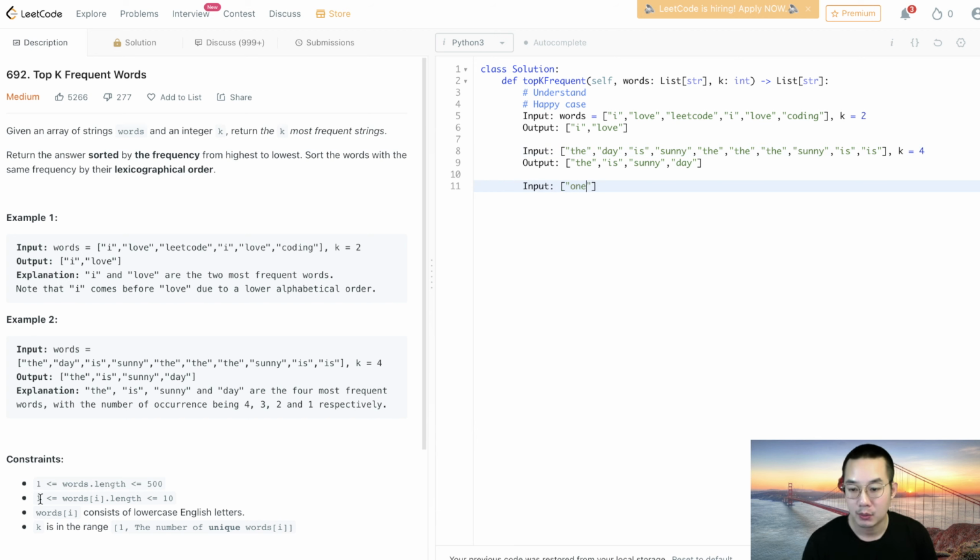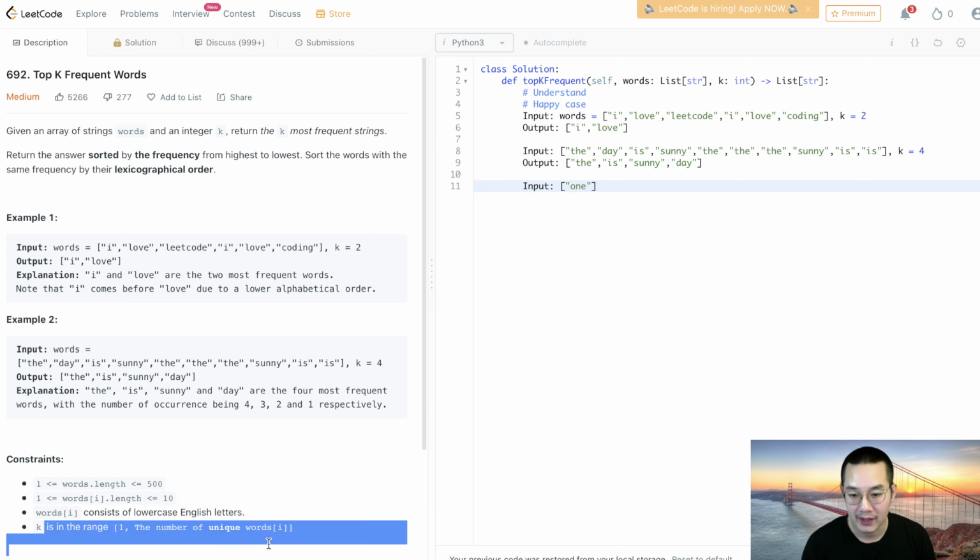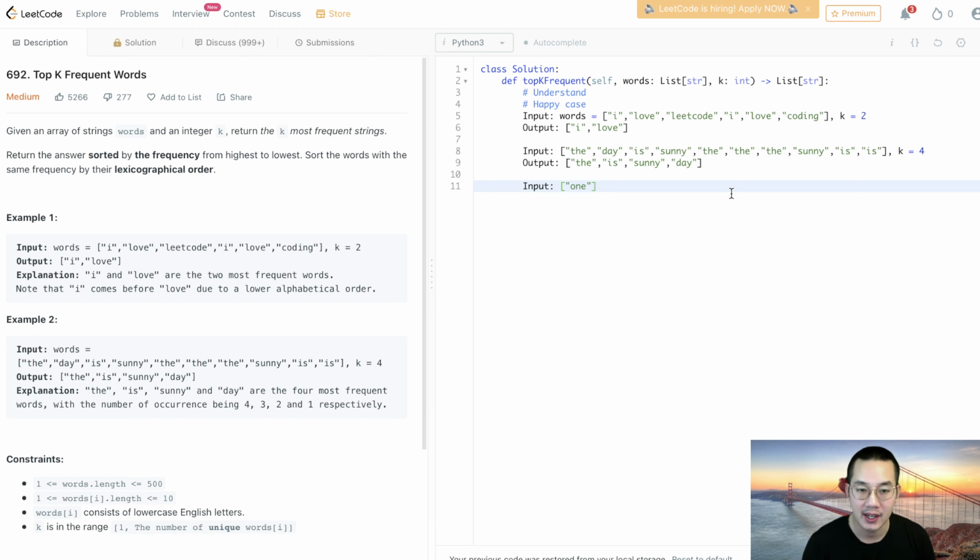And what if the word length is below 0? Well, we're not going to look at the word length below 0 because there's at least one character. Also, K is between 1 and the number of unique words. So there's no way you can go out of bounds with K. So the problem is restricted to be within bounds, so all inputs will be proper. So we don't have to handle any edge cases here. Okay, with that, we are really happy with this understanding.